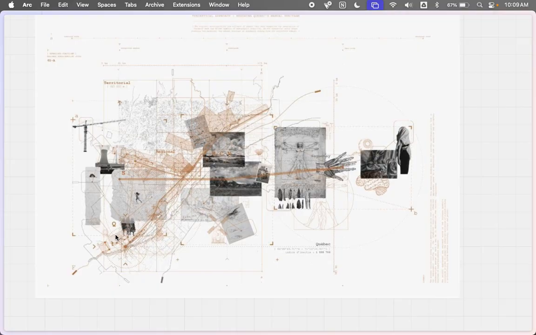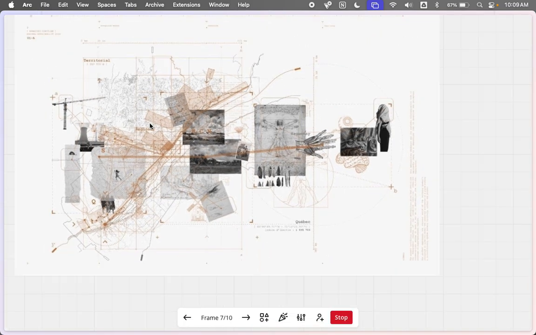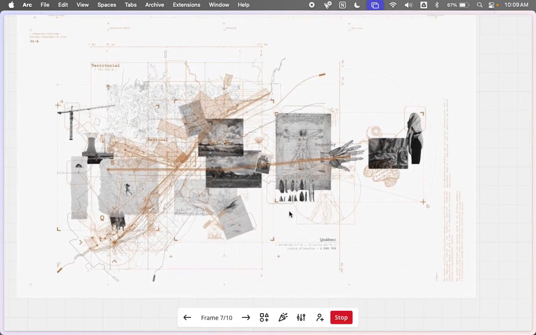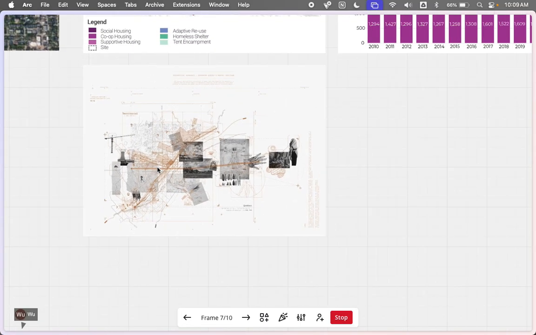So I think this is a great example of flattening things down to a few strategies: a really light background, the hues of the photos stripped out so it's super clean and easy to read, not too overwhelming, and then color used really selectively. There's only one color in this image, which is kind of cool. I think colored images could work as well if the rest of the colors in the drawing are quite stripped back and minimal. But this could be a great strategy. I think that's an awesome precedent.